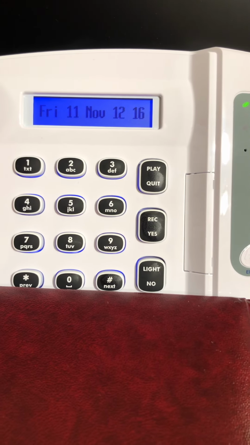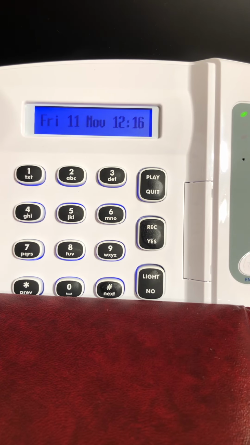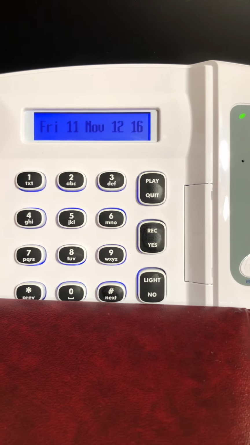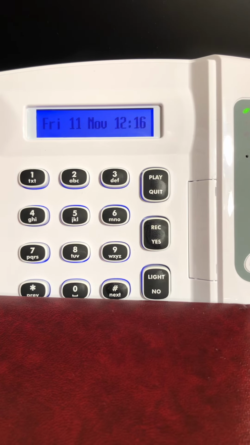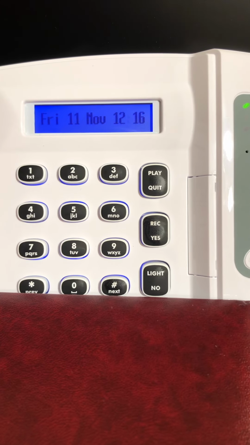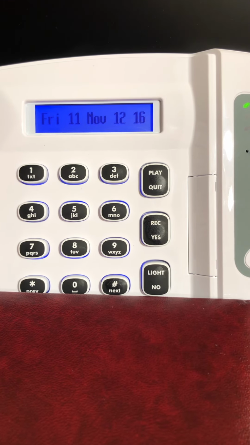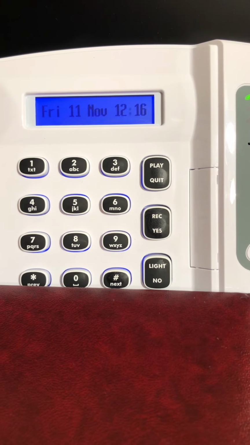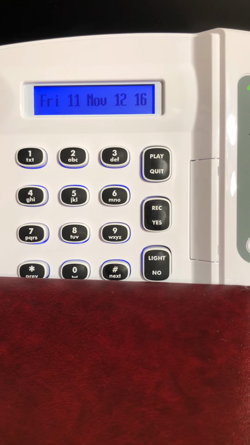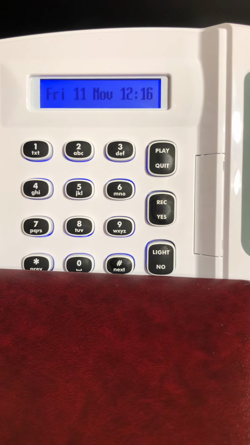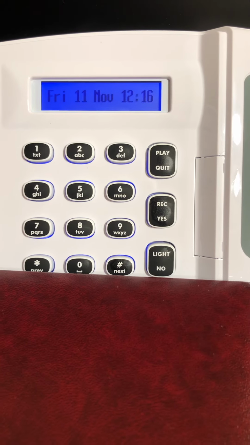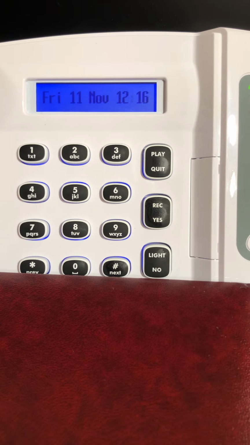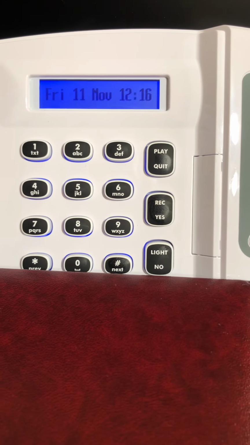Whereas if you have a problem and you don't press the 0, even though you might be entering the correct code the second time around, you actually only end up adding on to the wrong code that's inside, and you go around in a vicious circle, and eventually you get to the stage where your timer's after counting down and you have sirens and stuff going off. So if you get into the habit of using 0 within your code, you'll never have a problem entering your code, unless of course you forget the code entirely, which is a different problem entirely. So that's your master code. Your main code sets both areas.